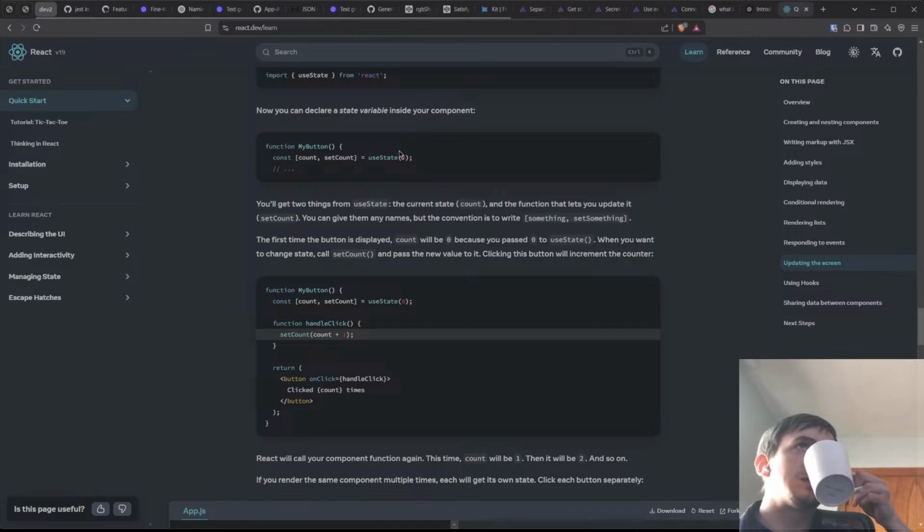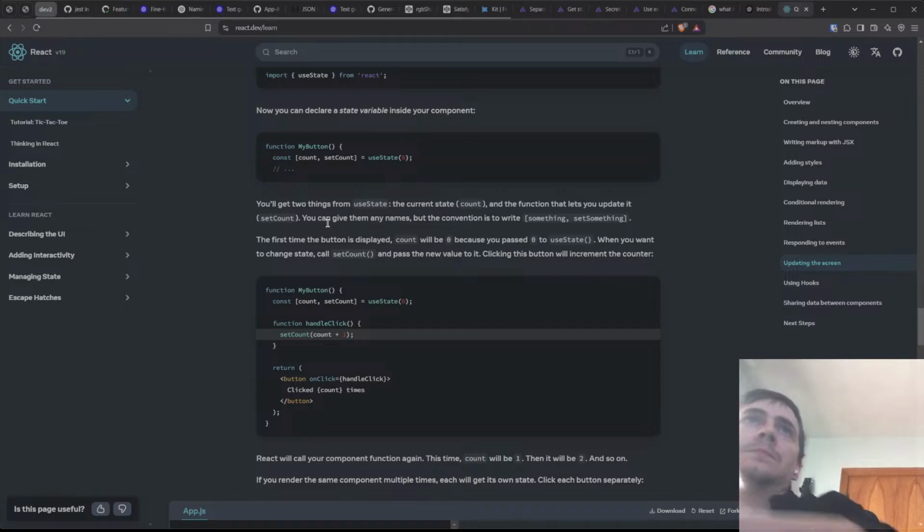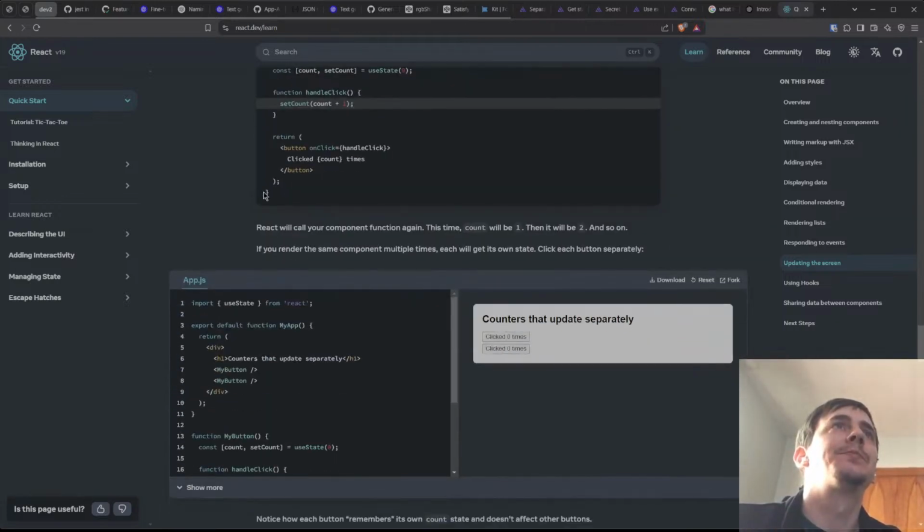Count, set count equals use state 0. You got the current state and an update function. And you pass in the default. Yep.